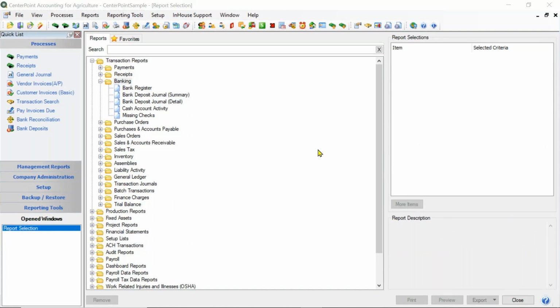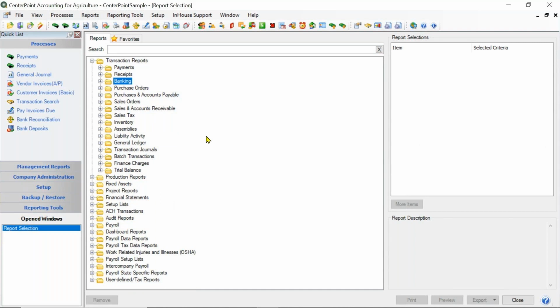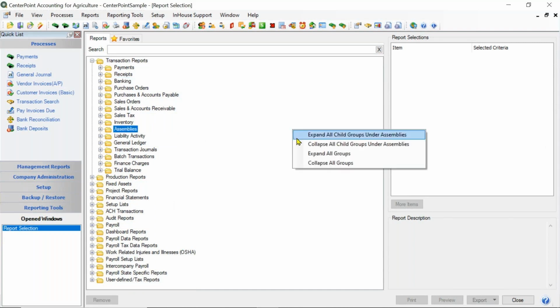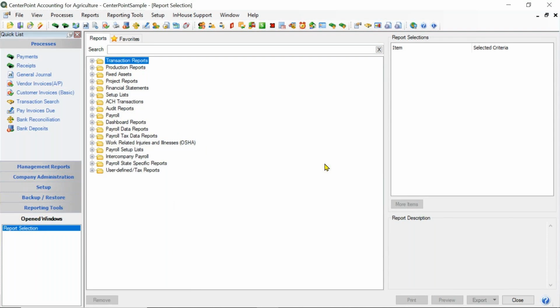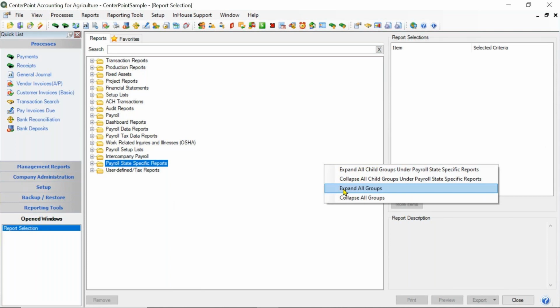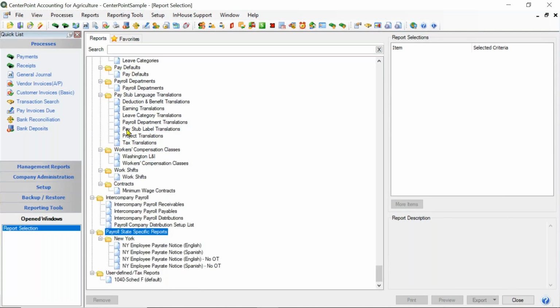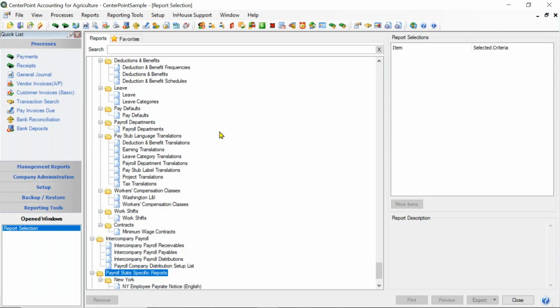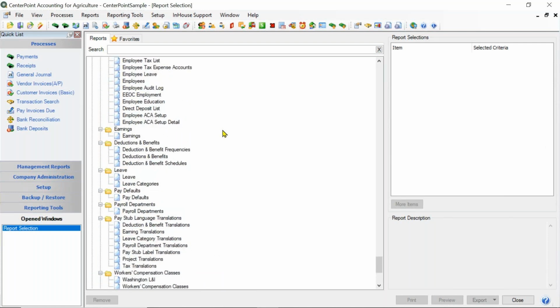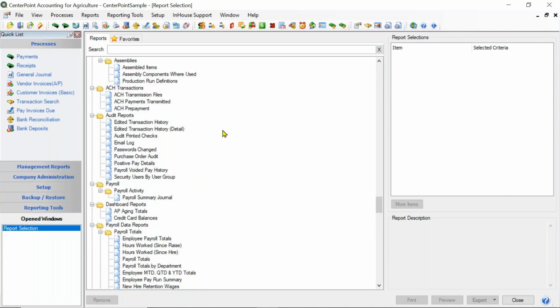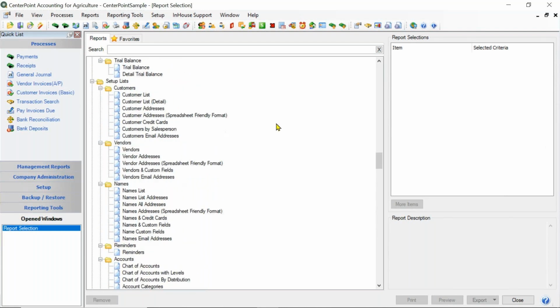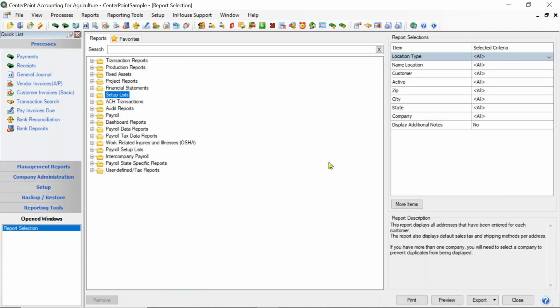One of the things that you can do when you're on this reports menu, if you've expanded a bunch of reports out and you want to collapse them all, you could either collapse them individually by clicking on the minus sign, or you can right click on the screen and choose to collapse all of the groups, and it'll collapse it all back up. Right click will also allow you to expand all of the groups, which would expand all of the reports out and leave you with a tree of reports out there. But as you can see, there's quite a few reports in the system, so that could be quite a long list of reports. I'm going to right click and collapse them all again.